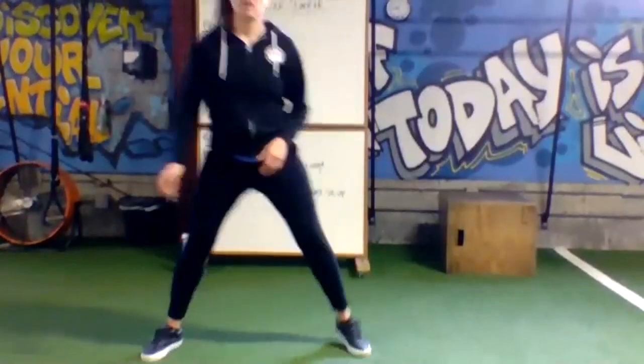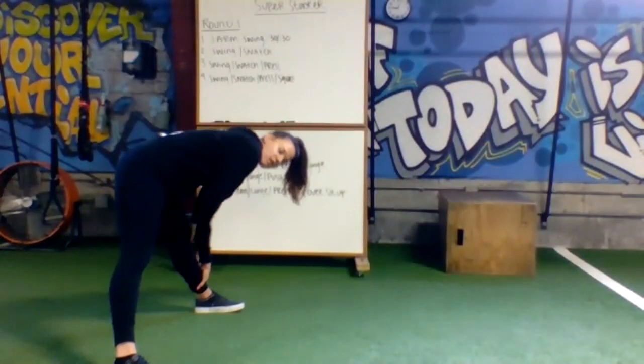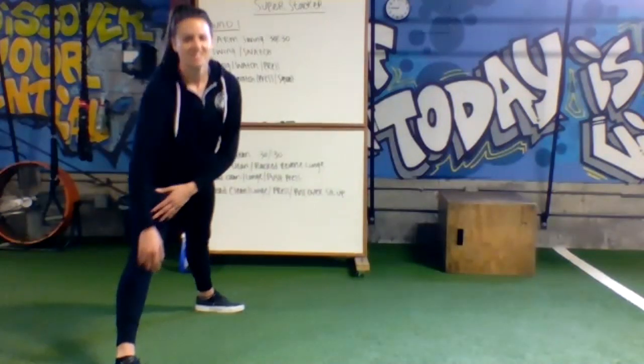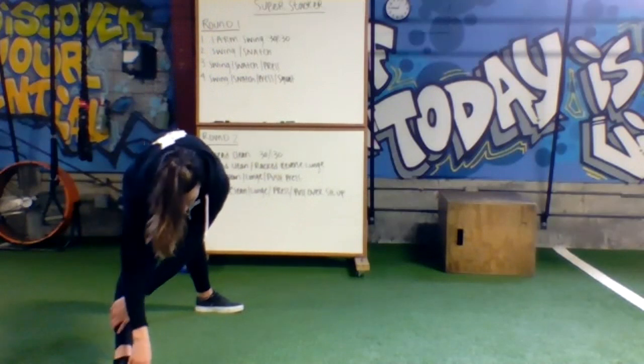All right, guys, let's do a wide stance. We're going to bring it over to the left side, stretching the hamstring. We have some squats, some lunges today. So working the back of the leg. Switching to the other side. Nice and slow, reach those toes if you can.